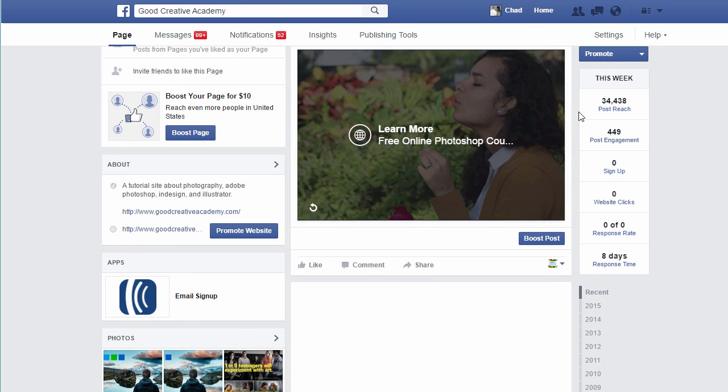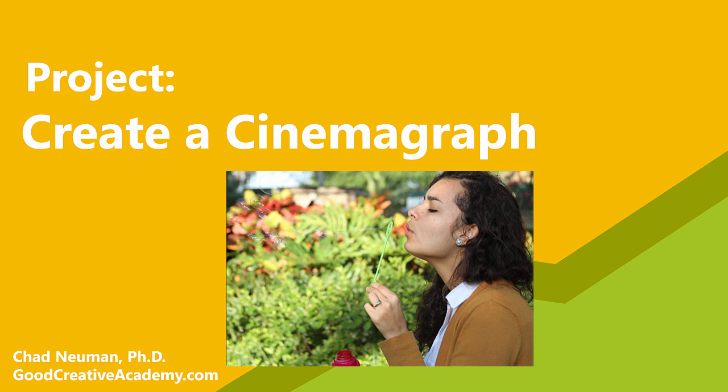Hopefully you learned a lot about Cinemagraphs, how they can capture attention in an artistic way. It's just very subtle and attention grabbing. And again, we want to save them as GIF if we're uploading them to Twitter. And then we can also upload them to Facebook, but you just have to upload them elsewhere and then put the link in there, or just loop it and export it as a video.